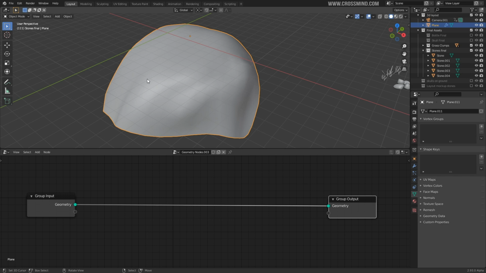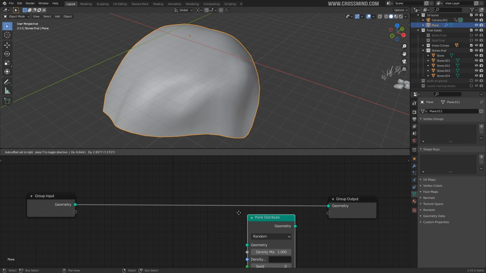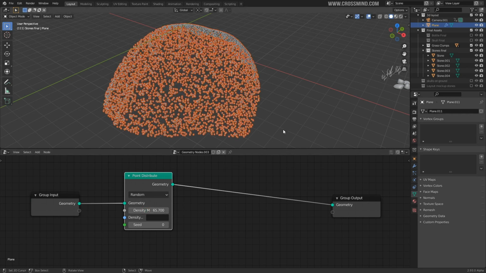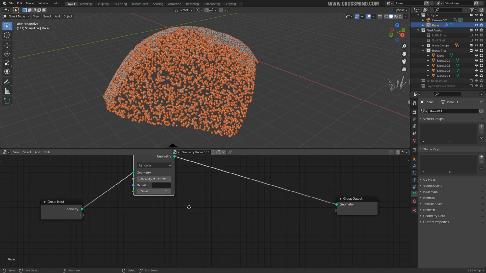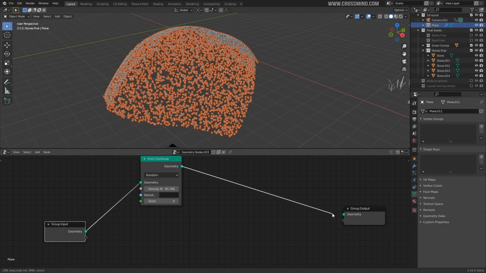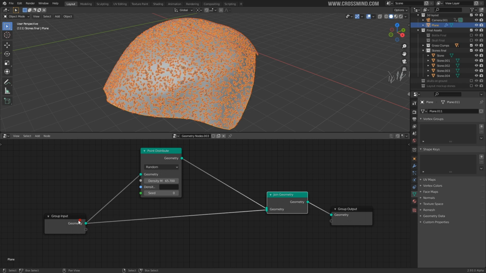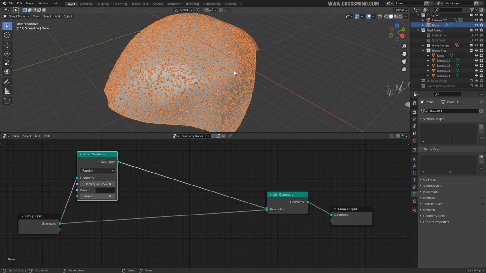All right. So now for scattering the grass on this one, what we need is just like particles, we need some points scattered on top of this. So let's say point instance, point distribution. So I'll plug this one over here, and this will give you point distribution, and you can just increase and decrease the density. Now my ground kind of disappeared. That's because we are seeing only the points. So if you want to see the ground and the points both, then you can simply go to the geometry and click on the join geometry, and this way you can combine both of these, the original ground geometry, and the distributed points on top of this.